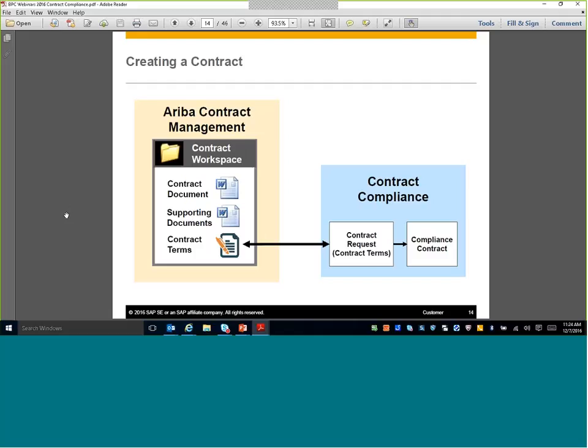The next question is, can we still use the contract compliance feature if our organization is not using Ariba for invoicing? Yes, you could, if you use P2O, procure to order, you can use contract compliance. You would usually do that with release. I guess the idea is, if you wanted to invoice against that contract, you would have to somehow get the invoice against the contract.